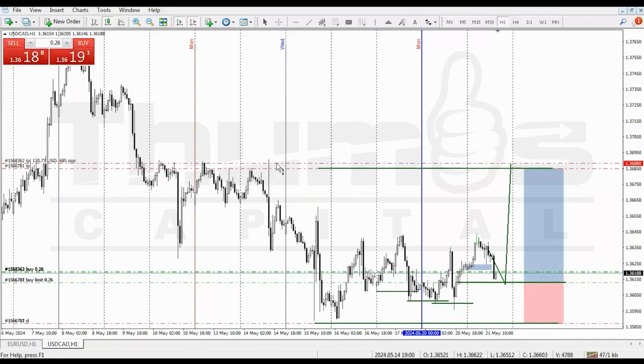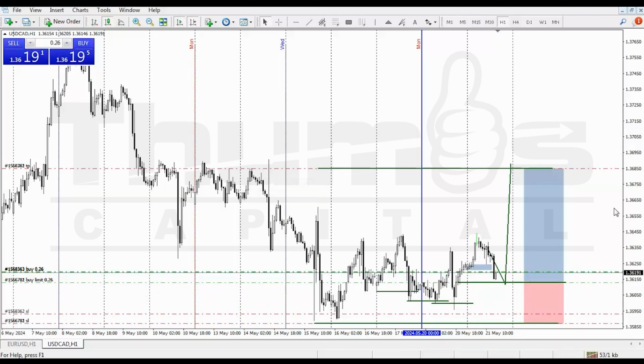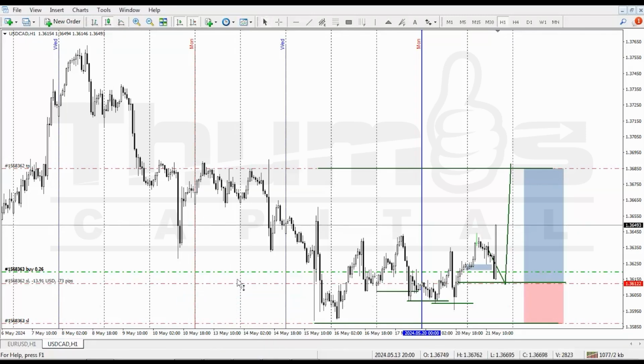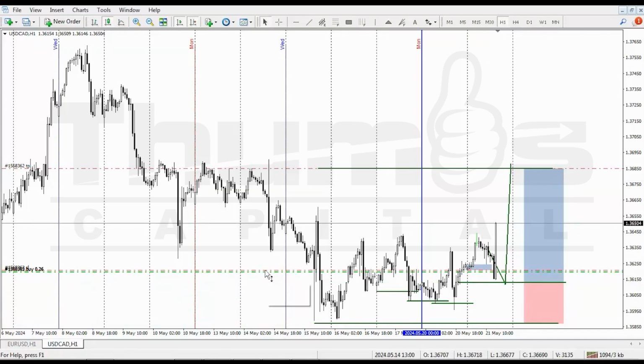I left my original pending orders in case they decide to pick it before taking off. That will help me maximize the move. After this was done, I waited to see the volatility when the news is released. And as expected, price took off without picking my original pending orders. So I cancelled the pending orders and moved my stop loss to break even and let the trade run risk-free.